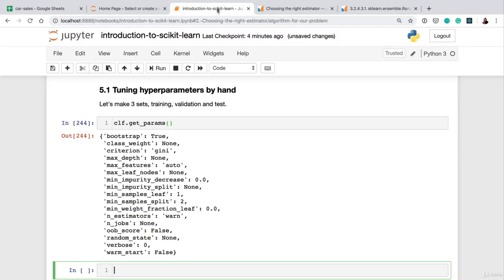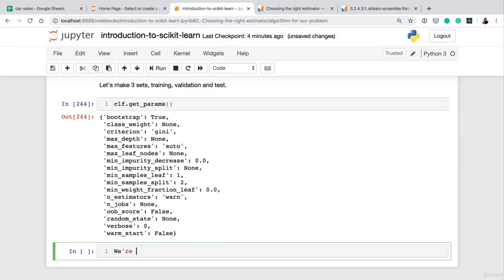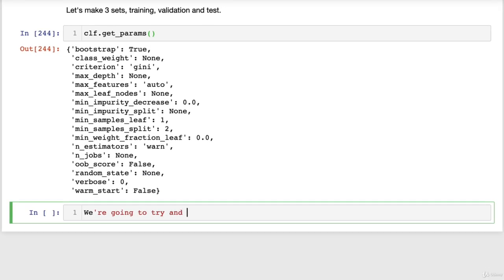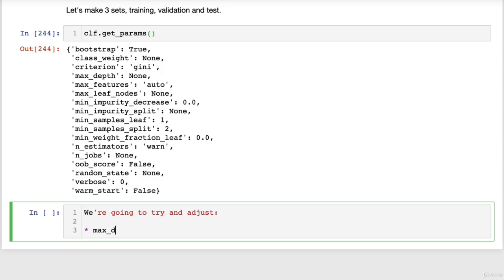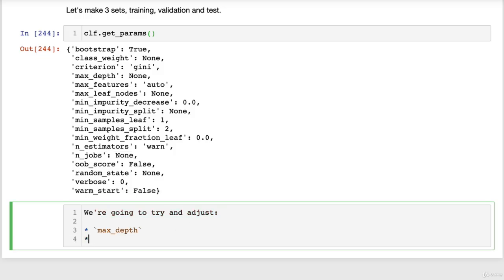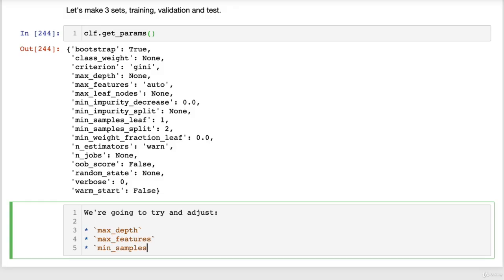And so after reading through that, in our case, we're going to try and adjust the following. So we want `max_depth`, actually, we'll put these in backticks because we know that they're code. `max_depth`, `max_features`, `min_samples_leaf`.